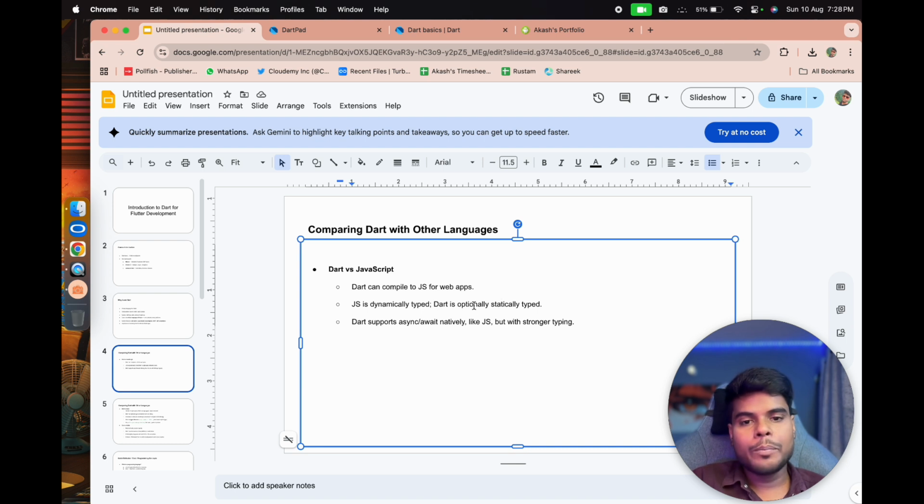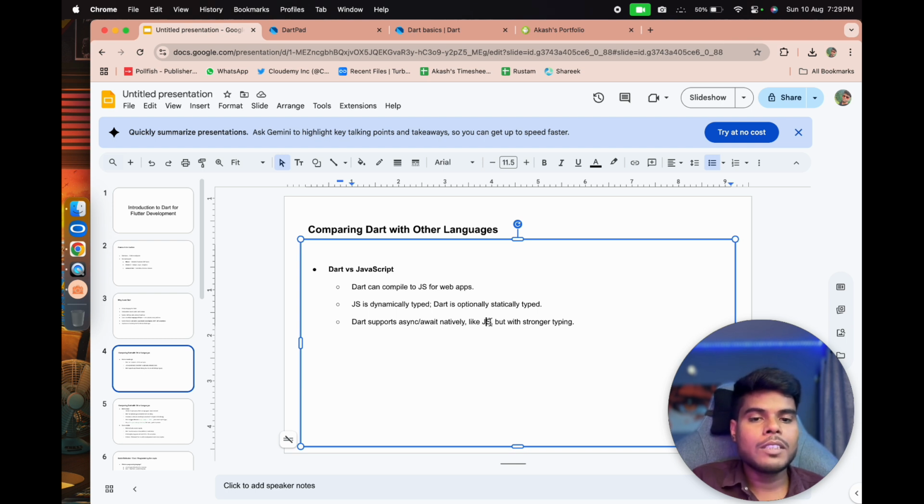And Dart is optionally statically typed. It means we define the data type, but it is optional. We can use var to infer the type from whatever value is being assigned, but once a value is assigned, its type is fixed. Dart supports async await natively.